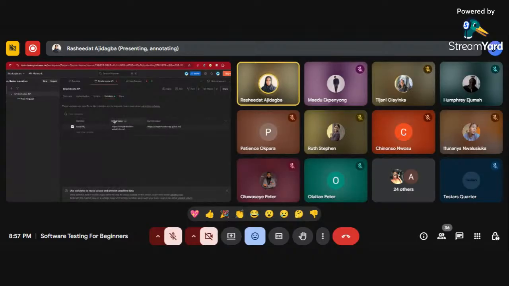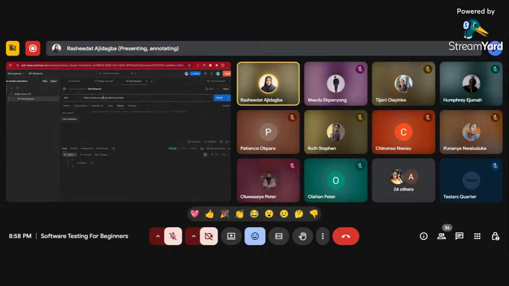But the current value is private to you, and if you don't want anybody to have this, then you can keep it as a current value. So I've added this as a base URL.